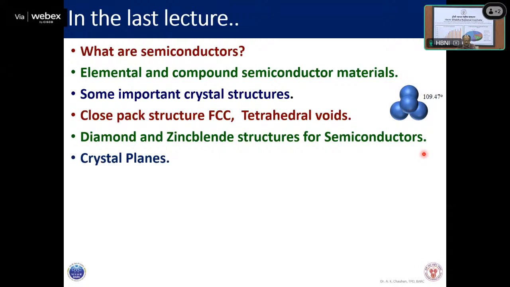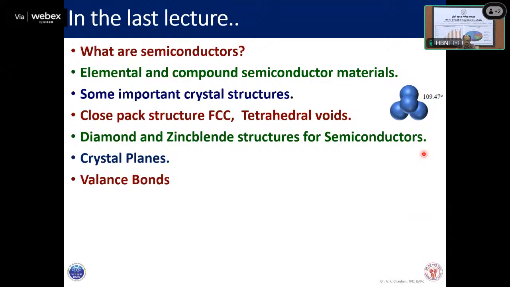Then we learned a little bit about the crystal plane, because this plays a very important role when you want to actually make a device. There are some anisotropic properties of different crystals which depend on the crystal planes. That is the reason why knowing the crystal plane is very important.